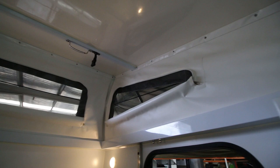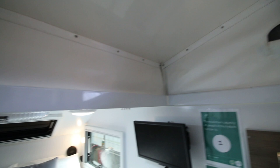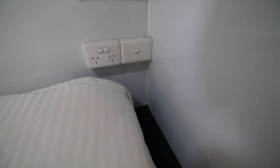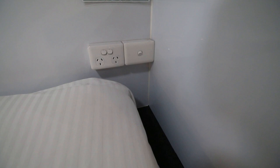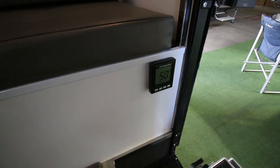It's very airy with lots of ventilation, and the roof is easy to lift because it's just one end - quite light, on gas struts. You have 240 volt sockets on the inside as well, part of the 240 volt kit that's now standard. On the inside of the door there's a radio/DVD player, 12 volt sockets, USB sockets, and on the other side is the control panel for the hot water system. The screen door now locks from the inside independently of the main door - that's another change that's been around for a while.